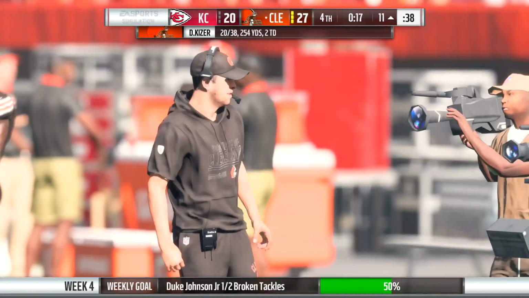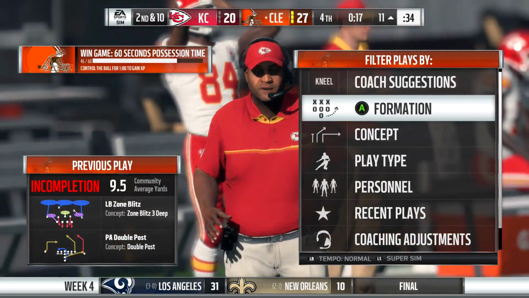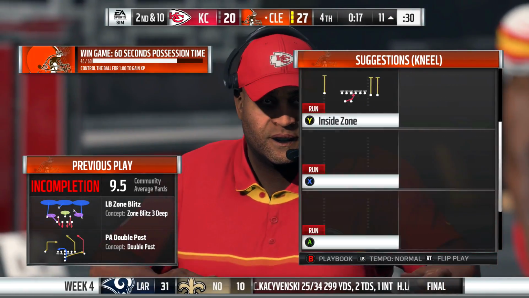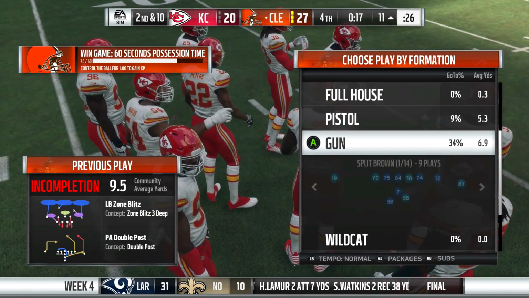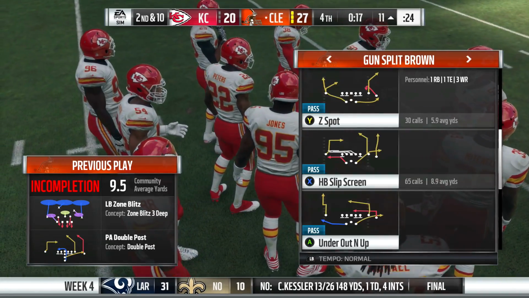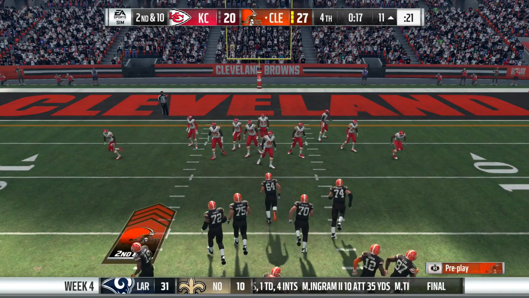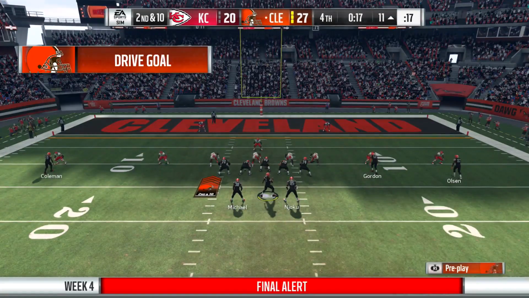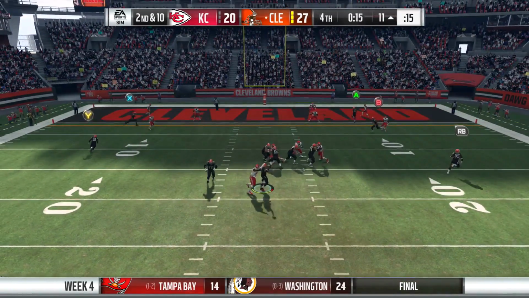I almost got really punished there. I'm trying to get a touchdown now. We're so close. I'm like, let's get a touchdown. All my suggestions are going to say a kneel, so I'm going to have to actually call it. I would like to score a touchdown just to pad the stats a little bit. But I may be punished for this with my first interception of the year, which would be less than ideal.